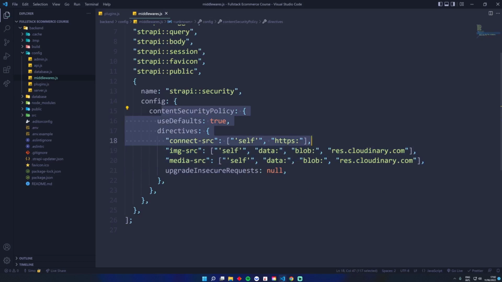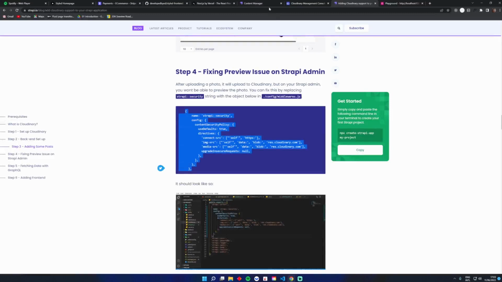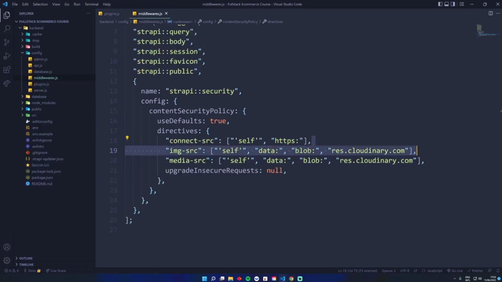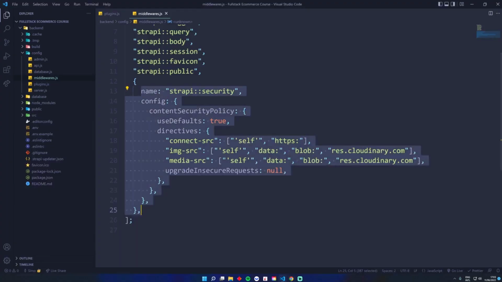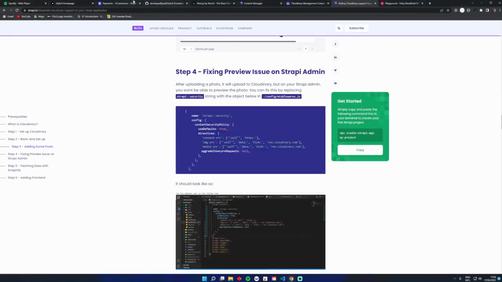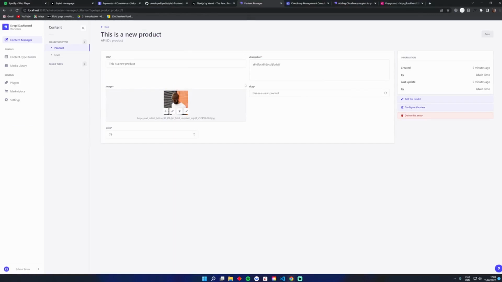So I believe it just checks their system with the Cloudinary one, and they push the Cloudinary picture to the preview rather than Strapi's default one. And I believe that's essentially it. So if we head over here now and hit refresh, look at that, we get the nice preview. So just copy paste this over, or just go over to this post, and then everything should be up and running. So there we go. We are ready. We can create a bunch of different posts now, which we are gonna do in the next episode.